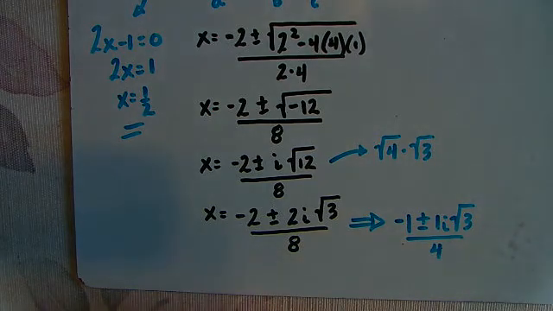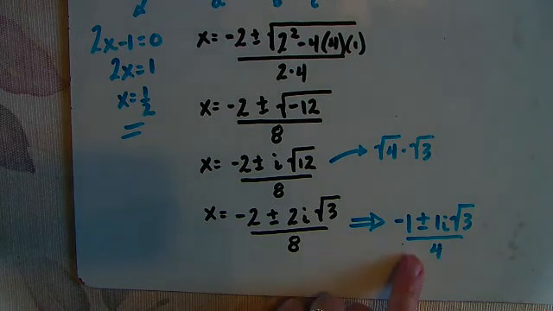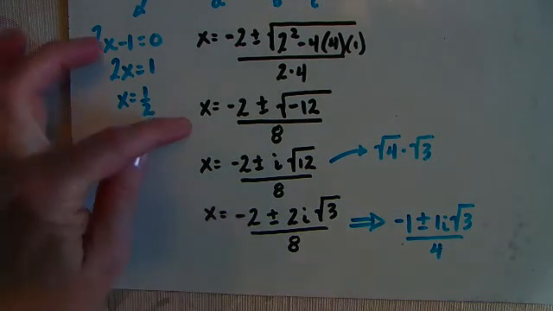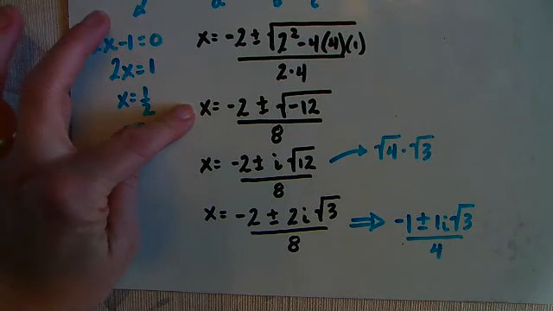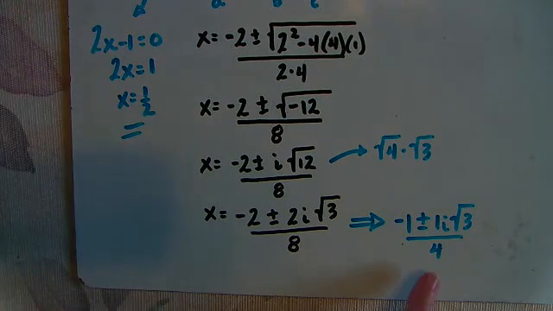When you check your answers in the back of the book, they will always have them in simplest form. So once you get to here, that means you did everything correctly as far as applying the formula, but you do want to simplify it. And like I said, if you look in the back of the book, they will always simplify it all the way down to the very end with the fractions and the radicals.